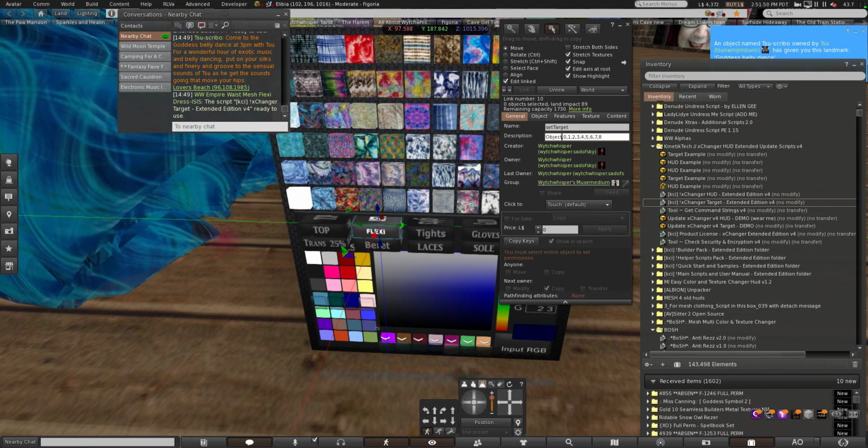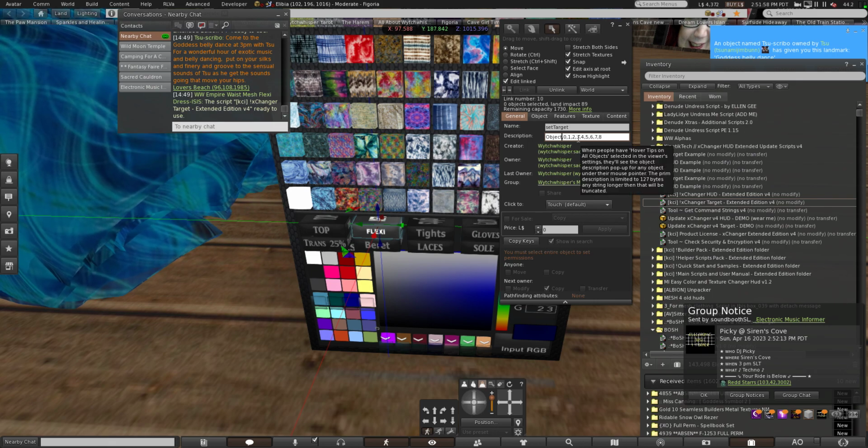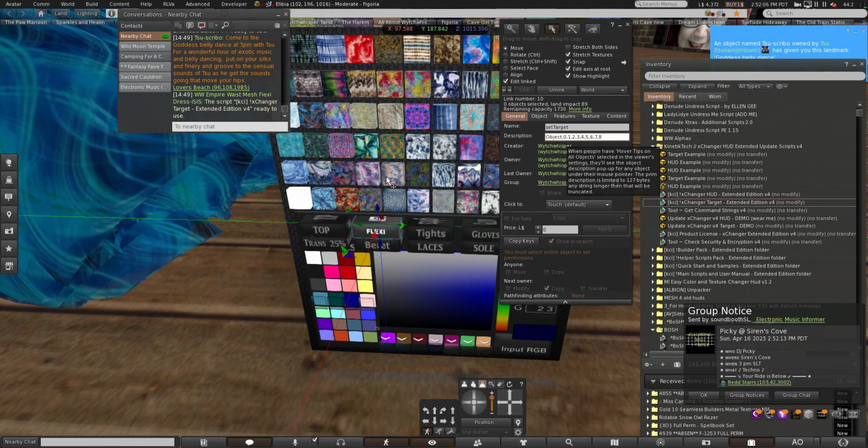Object. And you put all the faces on it. Like you put face 0, face 1, 2, 3, 4, 5, 6, 7, 8. Because flexis are prims, essentially, so they have 8 faces.